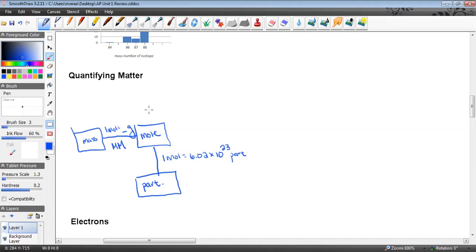And we can also convert between moles and volume. Now, there's a bunch of different ways to convert between moles and volume. It's going to depend what state of matter you're talking about. The 2 most common mole to volume conversions that you're going to need would, 1, be if you had a gas at STP. 1 mole is equal to 22.4 liters. And this is only for gases at STP. We could also convert between moles and volume of a gas using PV=nRT if we were not at STP.